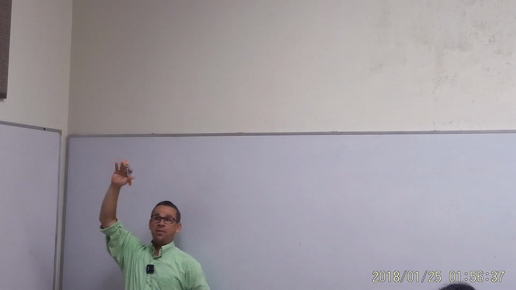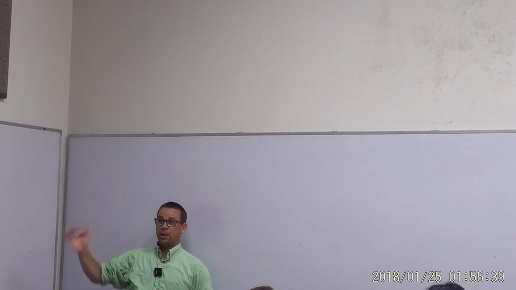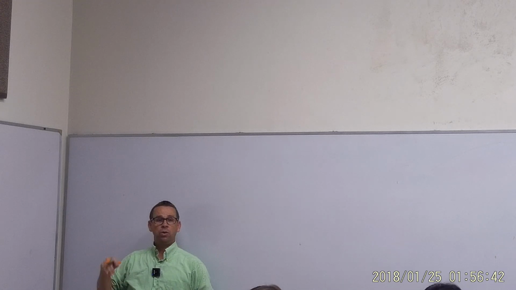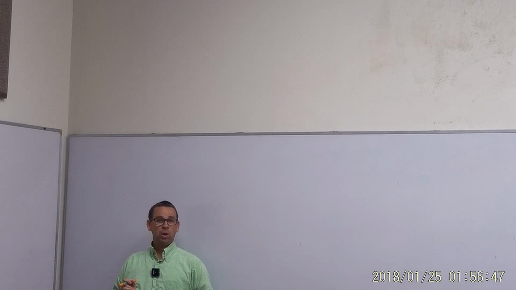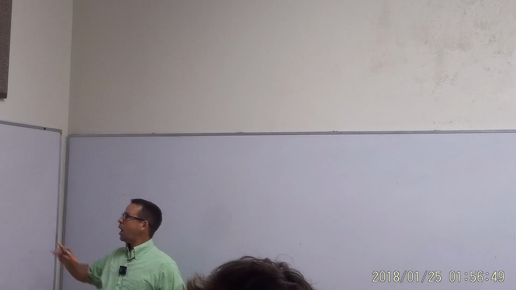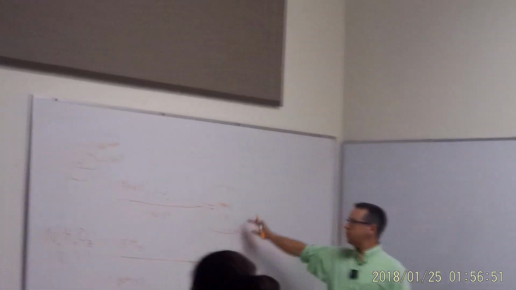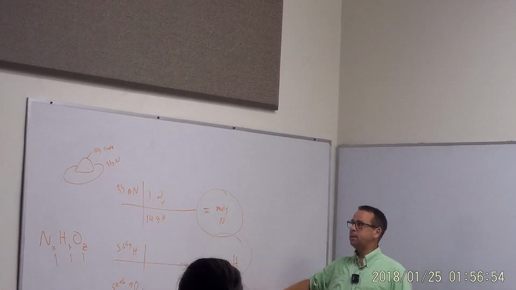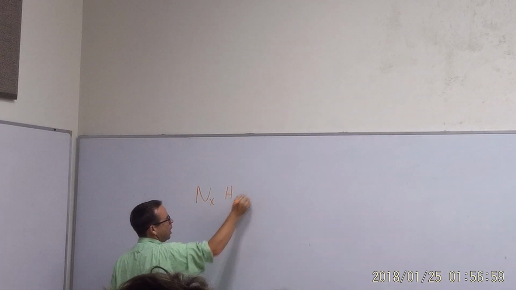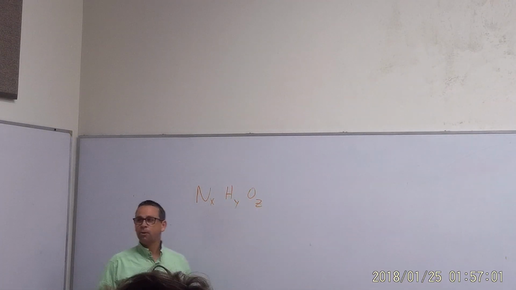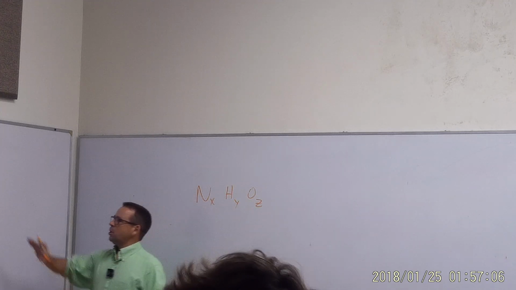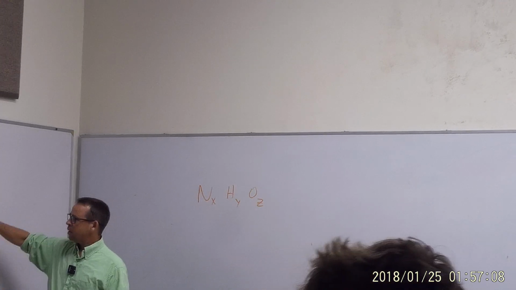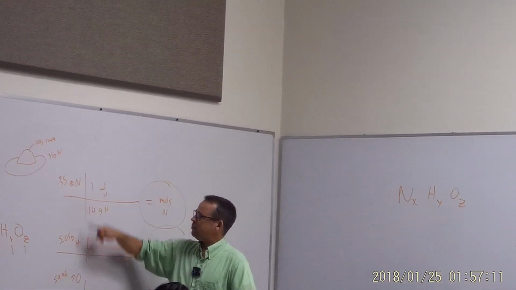As soon as we see that they're asking for the empirical formula, we have to know we need moles of material. Agreed? We need moles of material. So I'm looking for moles of all of the different elements in my compound so that I can get some sort of a statement, NxHyOz, something like that, right? I want a statement telling me the moles of each of these components. So to solve for the moles of these, I needed to start with the information they gave me.